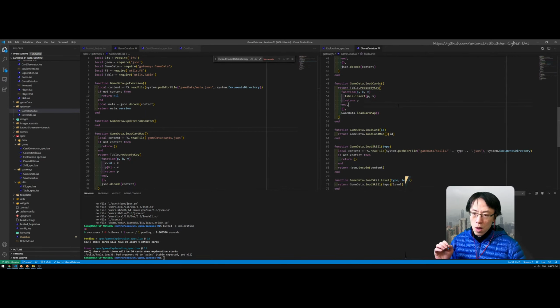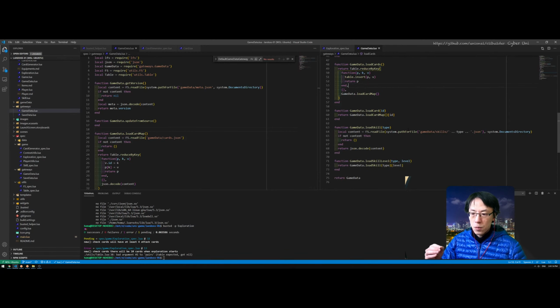Because the gateway, at least the way I organize it, should not contain any data or any logic. However, there are some data logic that will go well in here.